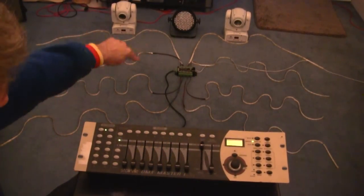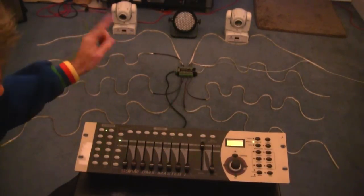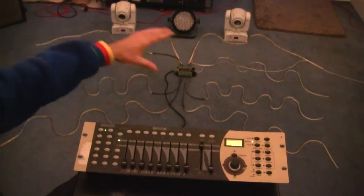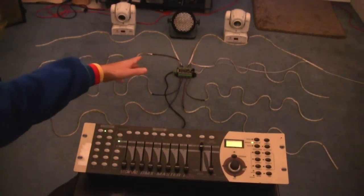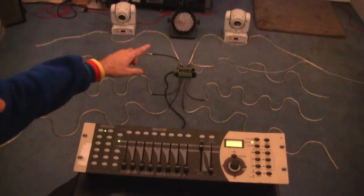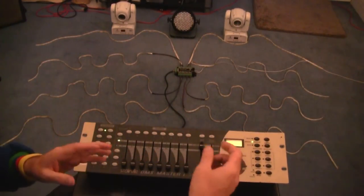So, as I've set the dip switches on there to start at channel 1, then the first channel coming out will be channel 1, which is red. And that's going to use 24 channels to control these 8 sets of red, green, blue LED strip. Now, I can come back out of that and go into separate disco lights afterwards, as long as I set them on channel 25 and onwards.